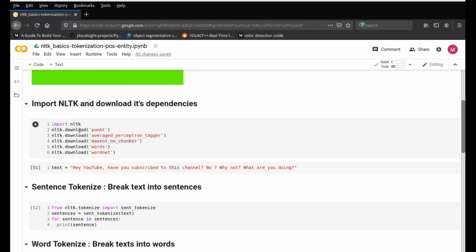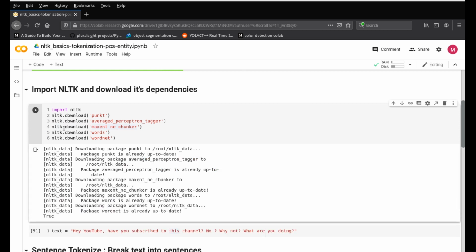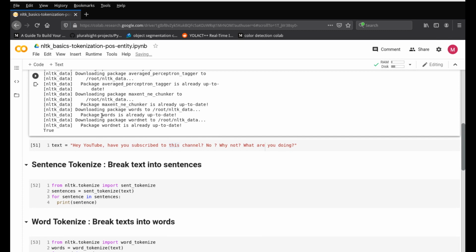So the first thing is to install NLTK. Now NLTK is already installed in Google Colab, so you don't need to install it. But if you do want to install, you can do it by pip install nltk if you're doing it on your computer. And then you're downloading these libraries. So for now, you don't need to go into what these are. These are just dependencies that are going to be used in the future code that we are going to be using today. So for that purpose, we are doing this. And for that, let's run this. So it will quickly download and import NLTK for us and all these packages that we need for today's experimentation. So for now, don't go into details of all of this. Each of these is part of one of the next codes that we're going to be using. For now, let's not worry about it.